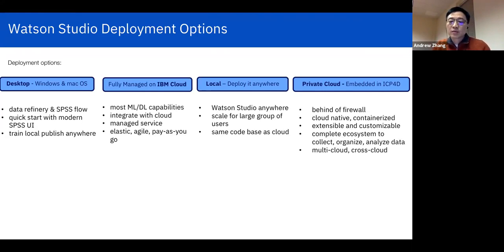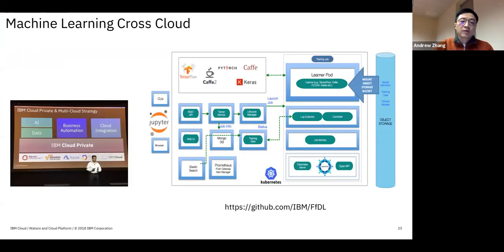I won't go into the details, but this is a very high-level view of how it looks. At the bottom, this Watson Studio or ICP for Data cluster environment can be orchestrated and abstracted, sitting on top of different clouds. On top of it, we can extend or customize the environment with any particular type of workload, which means you can swap in and swap out. This is the high-level architecture of what's sitting under Watson Studio to train a machine learning model, deploy it, and manage the end-to-end workflow.